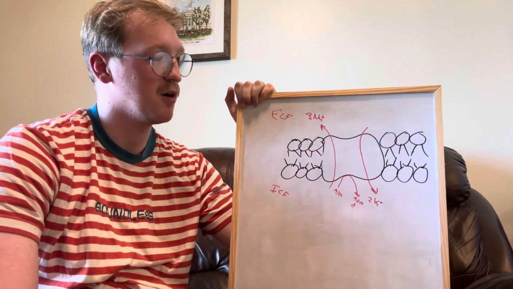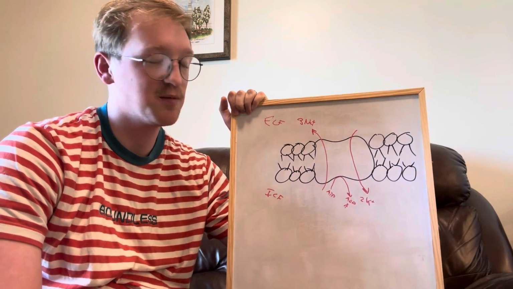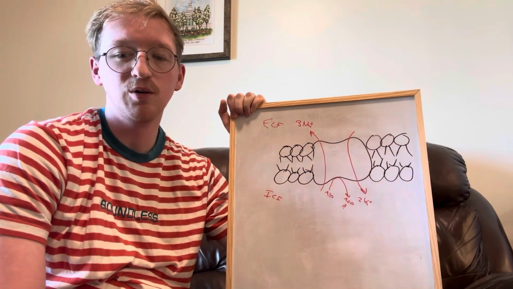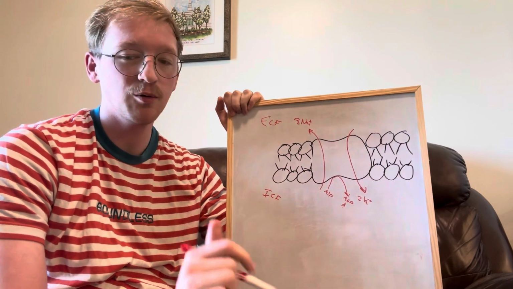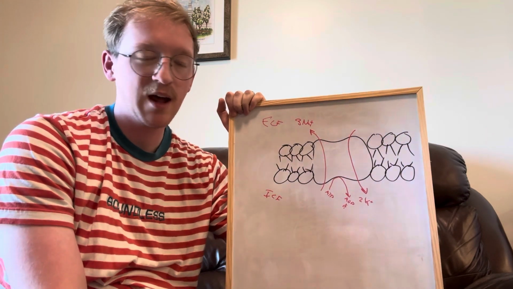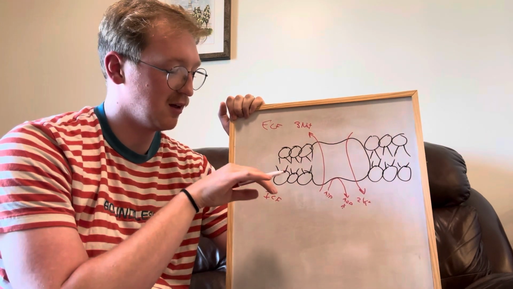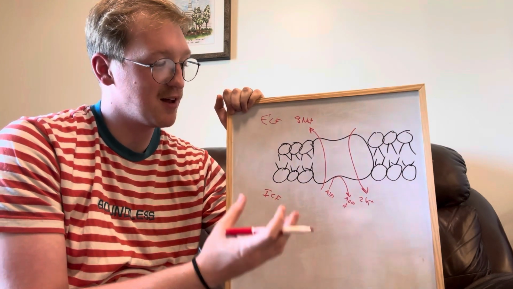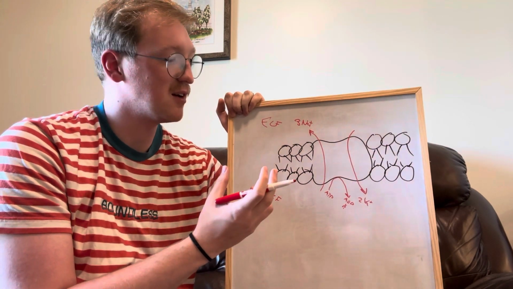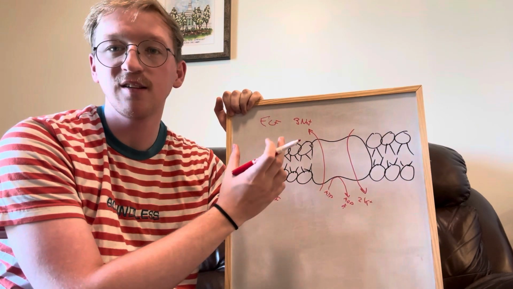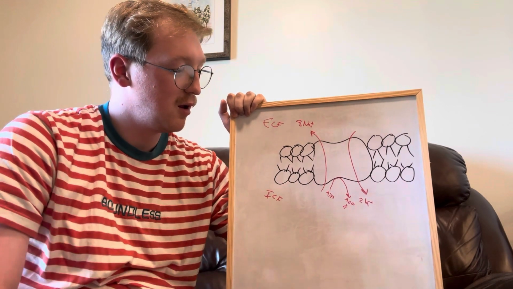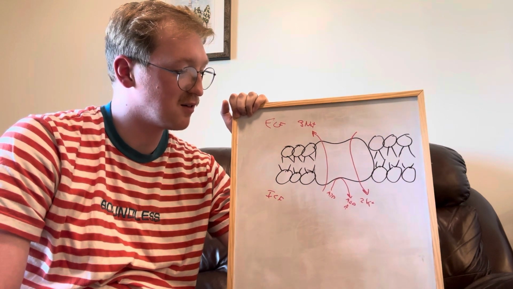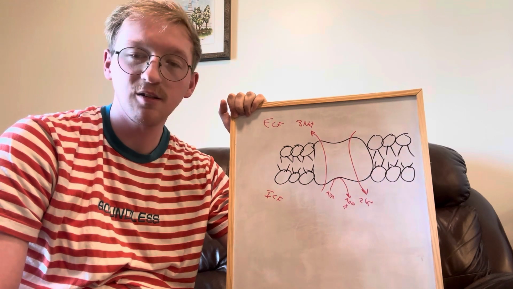And then in this type of transport, specifically in the sodium-potassium ATPase pump, there are two types. You can have E1 or E2. The E1 has the binding sites facing the ICF, the intracellular fluid, and the E2 type has the binding sites facing outward to the ECF. But primary active transport, like I said, does require energy. It's the first that requires energy that we've discussed so far.